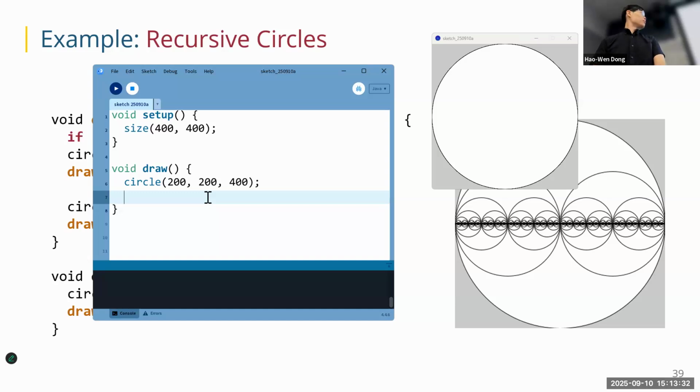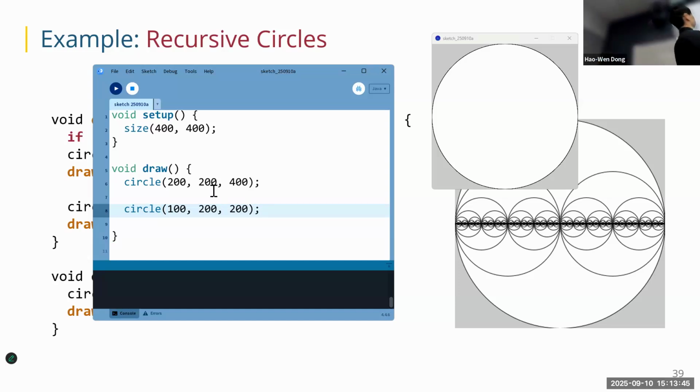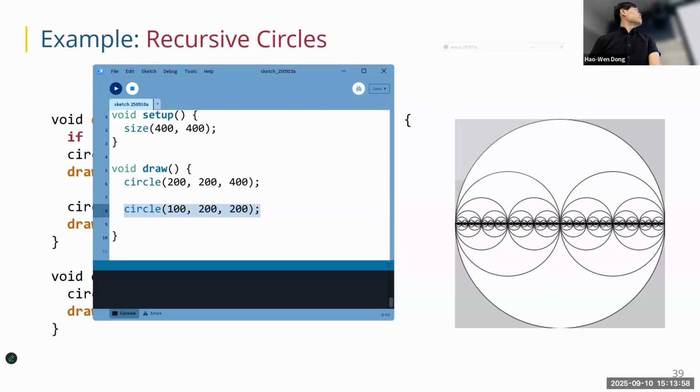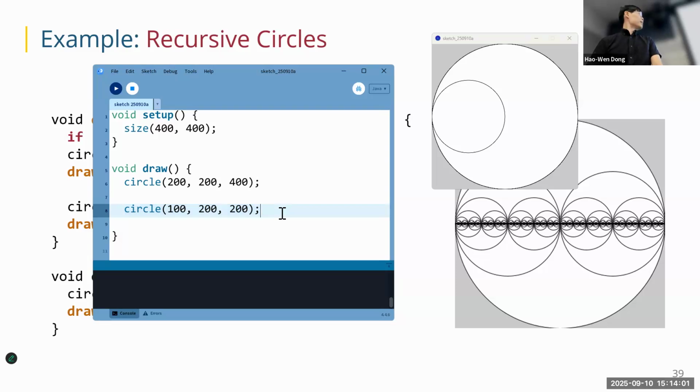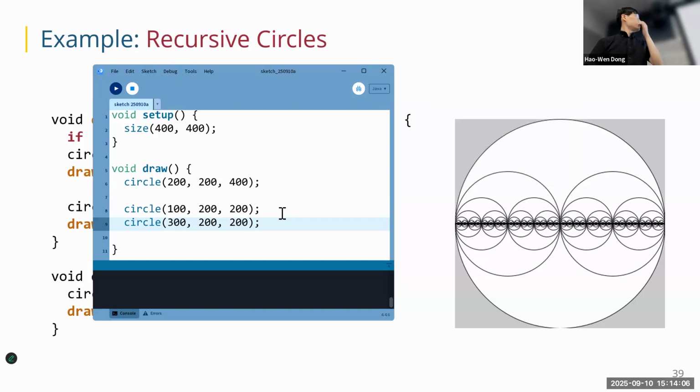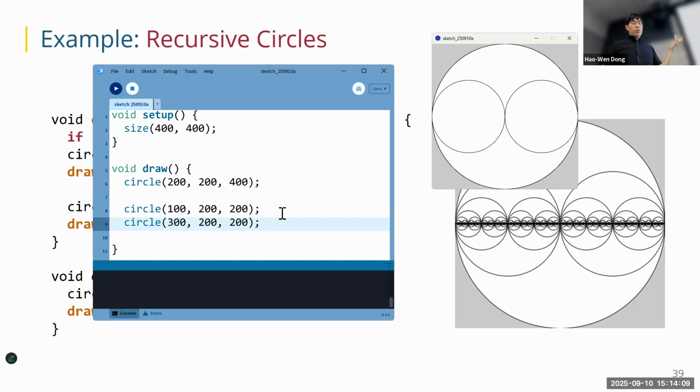So typically what we want to do is add two circles to that. Now we want to do 100, 100, 200. No, 100, 200, 200. So this will be 200, 200. This will be, X will be 100, but Y is still the same. So 100, 200. So this is what we want. And now the circle should be smaller. So now you get a circle here. And now you want to get the other circle here. It's 300. And so that's what you want to do.